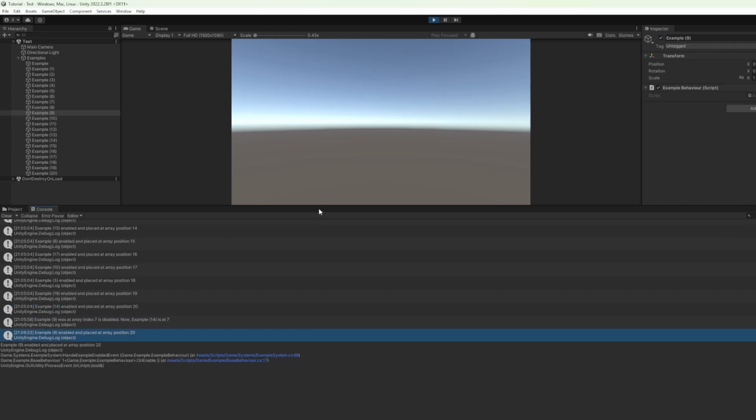Well, that was it for today. I hope you can see with this very simple example how powerful it can be having this control. You don't have to care anymore. You can just disable and enable these MonoBehaviours, and the systems behind them will take care that things happen in the right way. The moment you want to stop everything working, you just disable the system, or you just enable the system to make it work. So it's all up to you. You have the control, and this is the whole point of this design, having the control over there.